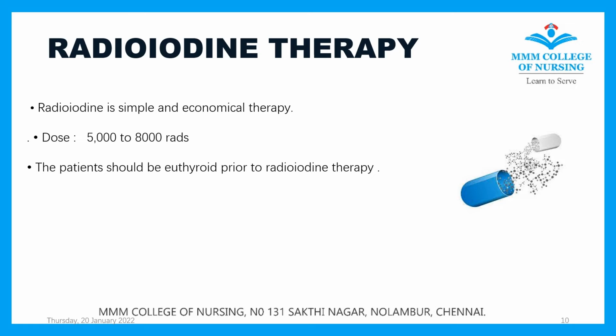This radioiodine therapy is indicated for patients who are above 40 years and who have failed to respond to antithyroid drugs and failed surgery. And who is it contraindicated for? It is contraindicated during pregnancy and lactation, and in the case of severe thyrotoxicosis with other malignant thyroid conditions. This is about radioiodine therapy.